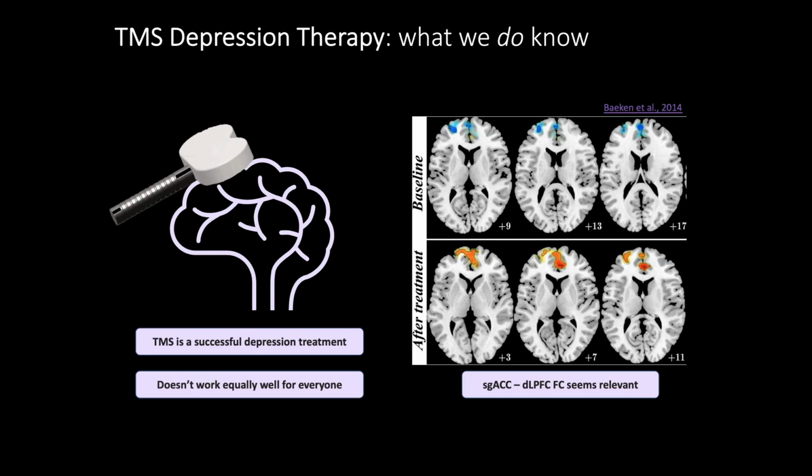And depending on whom you're talking to, there are different, let's say, remote regions that seem more or less relevant. One region that's very en vogue at the moment and is talked about a lot is the subgenual anterior cingulate cortex. So this particular functional connectivity between the dorsolateral prefrontal cortex that we target directly with TMS and its connectivity to the SGACC is at the moment considered to be a very relevant connectivity that you need to modulate successfully with TMS if you want to have clinical effects.